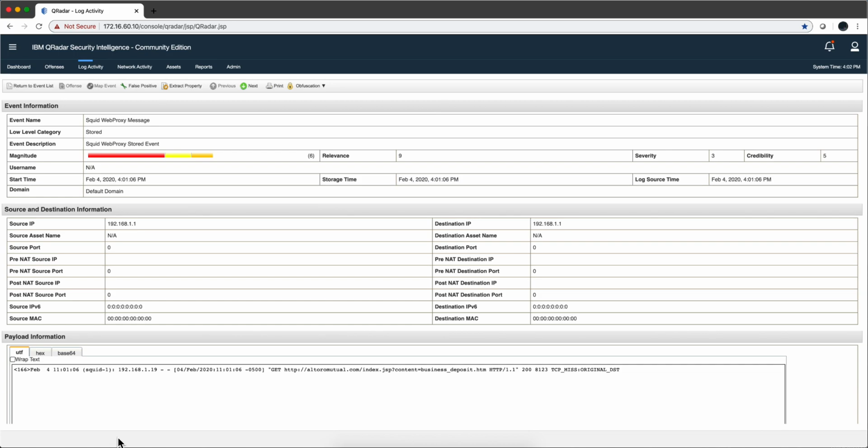In the previous video, we added a Squid DSM that is not included in the original list that QRadar CE comes with. And we were parsing the events fine, but we want to see more granularity. For example, we would like to have a custom property here that is the URL. Well, you can do that, and certainly I have made videos that show you how you do that.